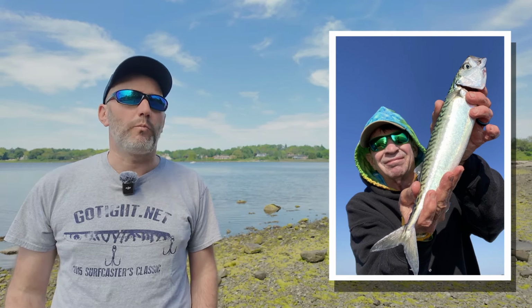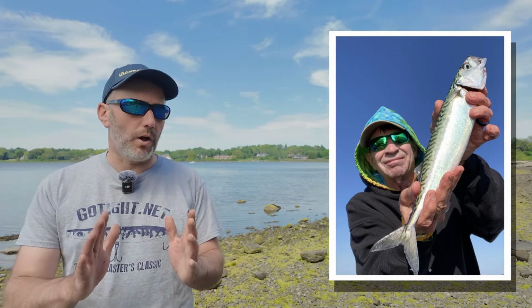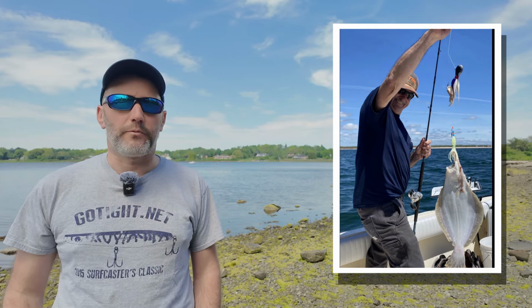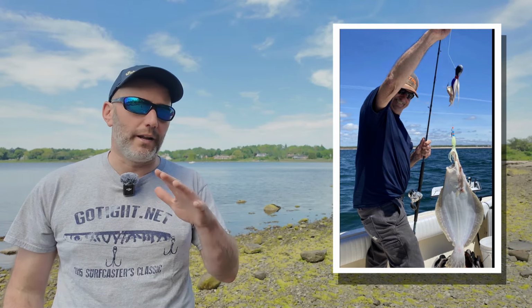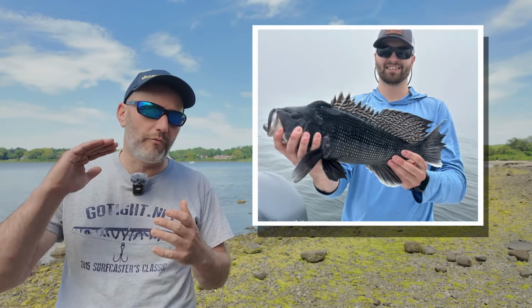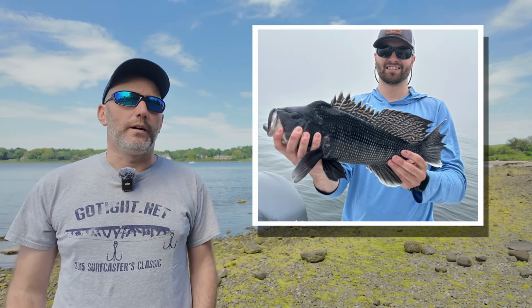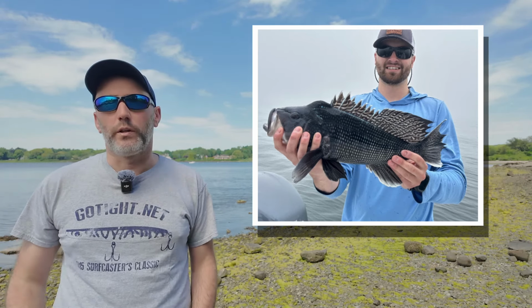But one thing that has happened with all those squid and smaller baitfish is the fluke bite has really started to kick into gear, and the sea bass bite went from barely happening to full-on great fishing out there. So the bottom fishing in that half of Rhode Island is looking really good.